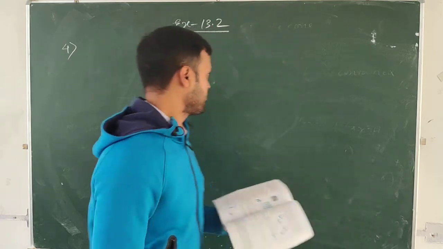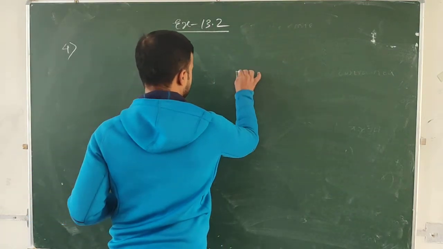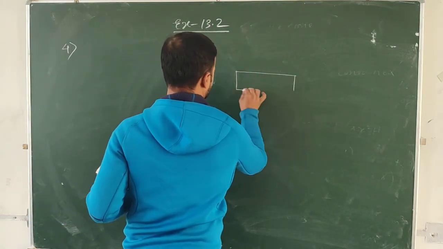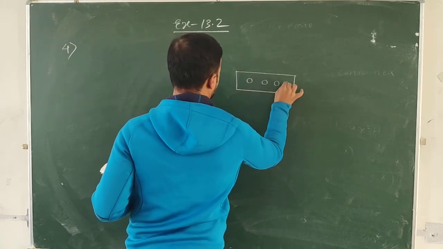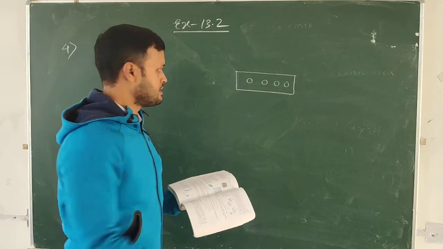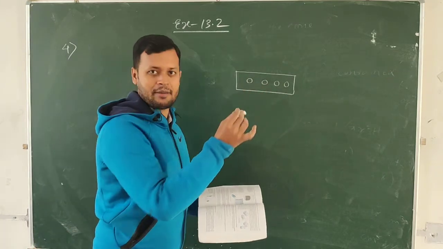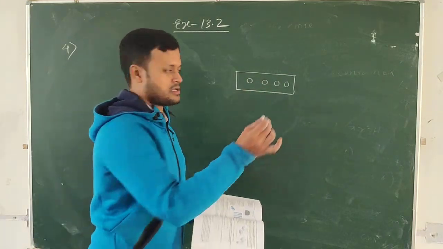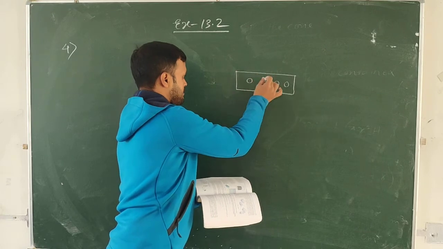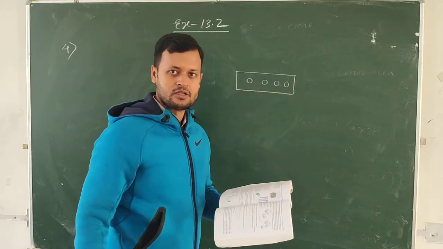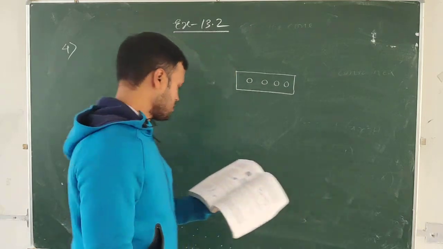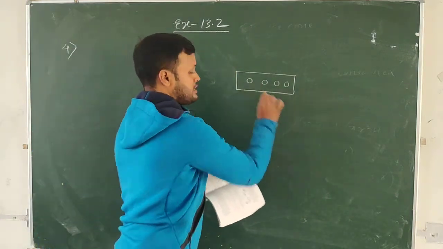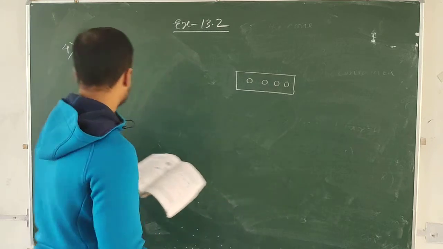Understood? Pen stand, all of you have seen, I think. Pen stand is like this. Here conical depressions are there to keep the pen. I think all of you have seen. Isn't it? In these places only the pen is. This is a 2-dimensional picture, but actually it's a 3-dimensional thing, isn't it? The pens are kept like this. Isn't it? So the places where the pen should be kept are conical. Okay. So you have to find out what is the volume of wood in this pen stand. Okay. So let us see.